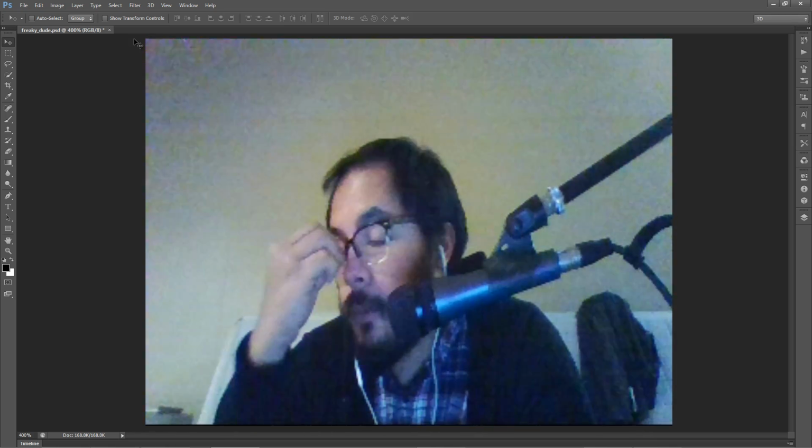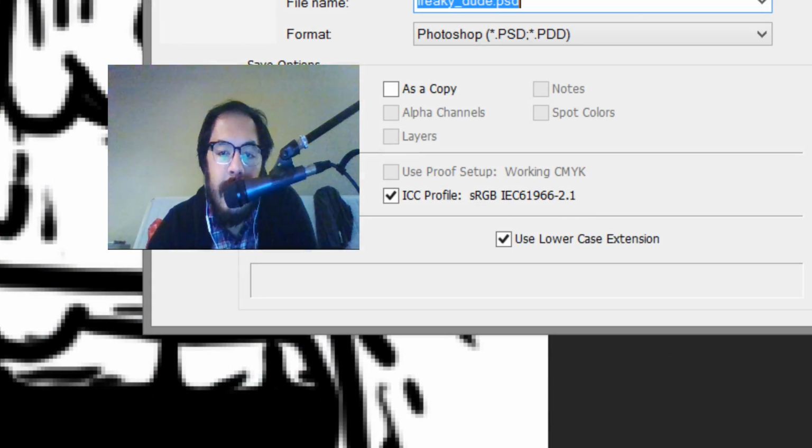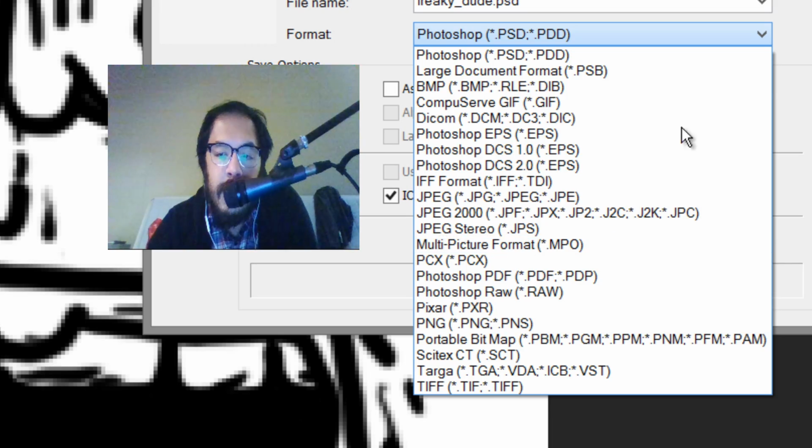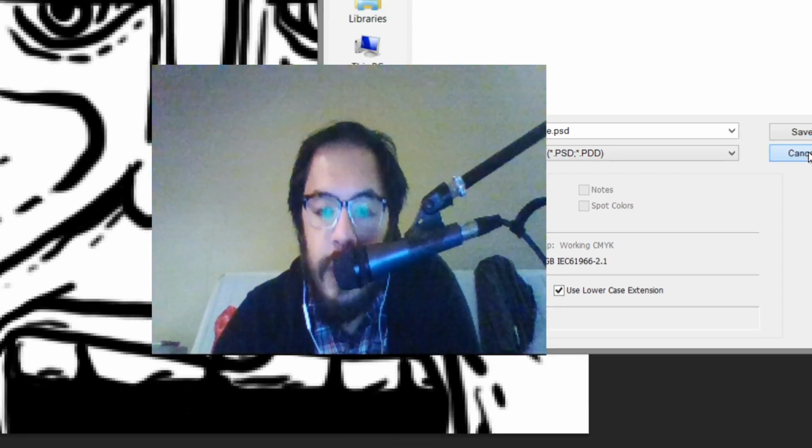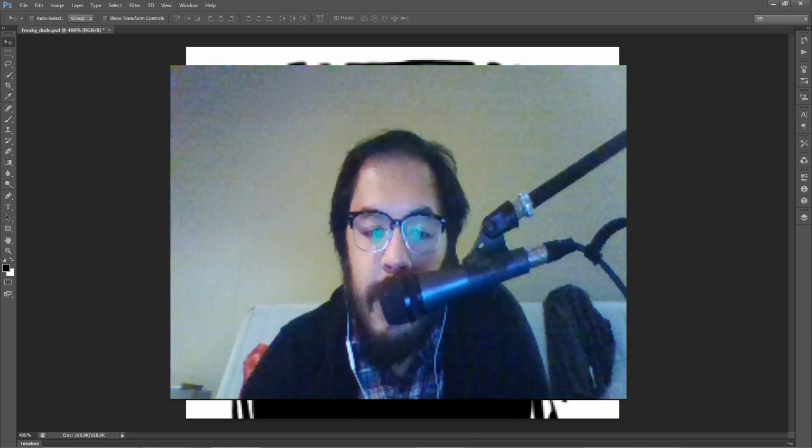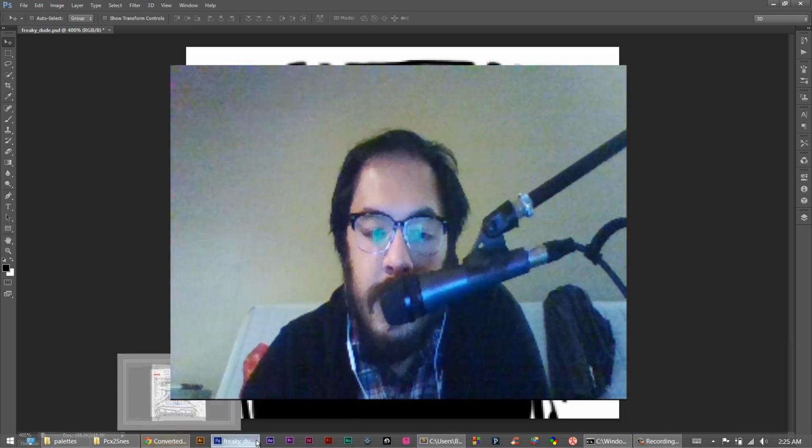In order to go from Photoshop to the Super Nintendo, we need to use a program called PCX2SNES, and Photoshop can save PCX files. So if we go to Save As and then say PCX, that'll work out. The issue is that it messes with the palettes for some reason.